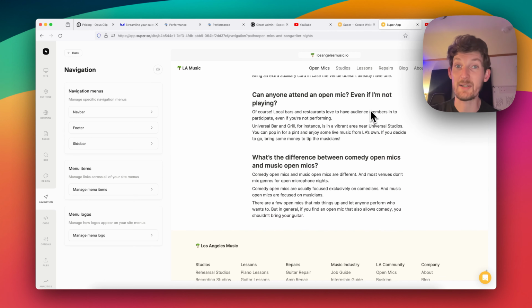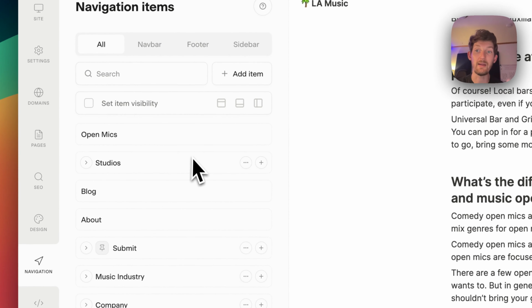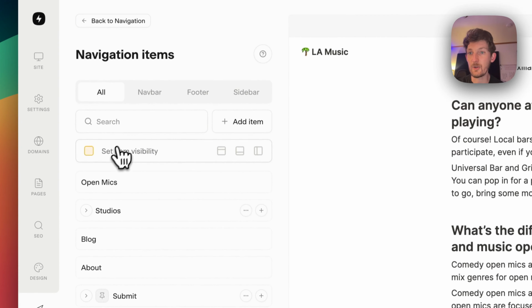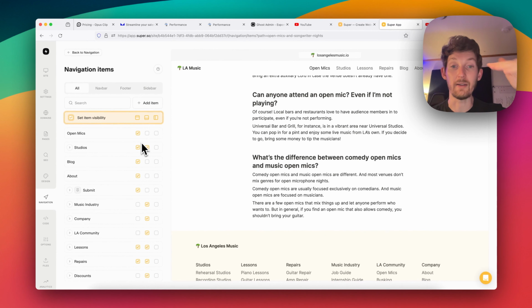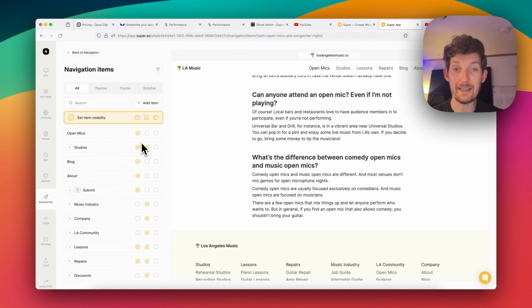So I think custom menus like this are by far and away my favorite feature of using Super or any of these Notion hosts, that Notion just doesn't support by default. Real quick, I'm going to show you how the menu function works. You can basically control how many items get displayed on the header, footer, and an optional sidebar menu. You can see them here displayed as checkboxes.